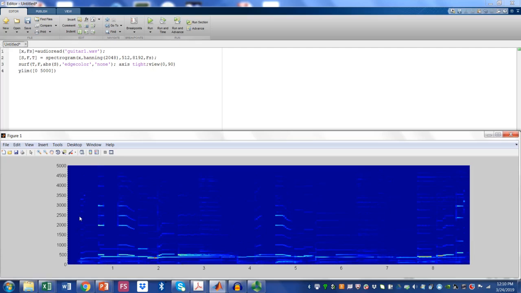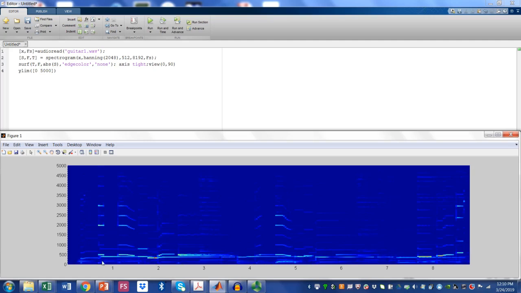It gives you the basic idea. And then this is the frequency axis, and you can see we're going from 0 to 5,000, and that's in hertz. And kind of coming out of the screen is the height of the surface plot. Tells you the contents or the values that are computed in the short time Fourier transform. And you can see I'm plotting the absolute value of this, so that really is the spectrogram when I plot it.